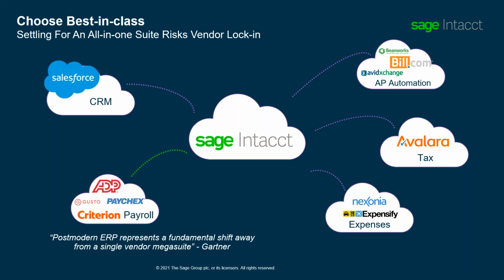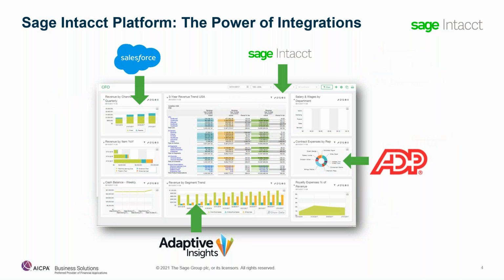We also have native integrations with other technology partners. As you see on the screen, we have just put a few of them. There are over 100 and more get added every single day. And we do guarantee the integration with those third-party solutions, and there are never any disruptions with the ISVs. ISVs refer to independent software vendors. So once you do the integrations to these third-party applications, all the reporting will show up within your Sage Intacct and be available to display on a dashboard. You can report out of there and your requirements will be met in there. As you can see, the dashboard here shows multiple third-party applications showing up within Sage Intacct.